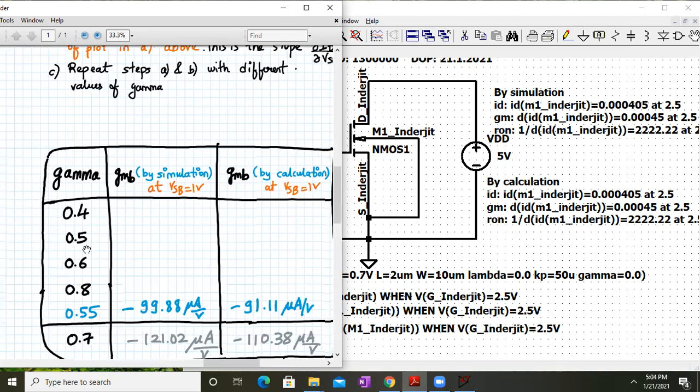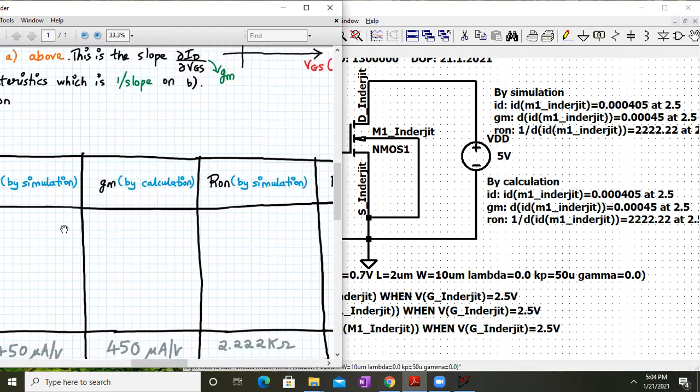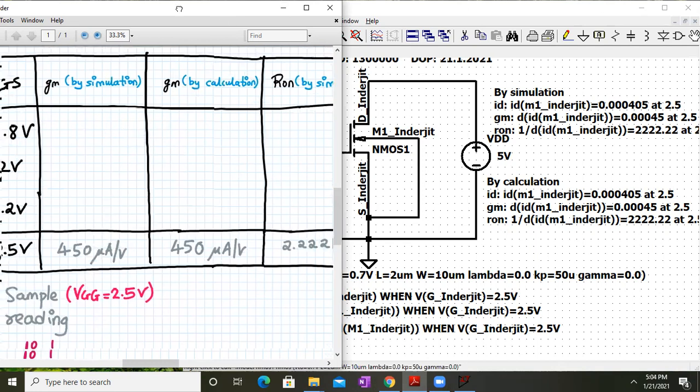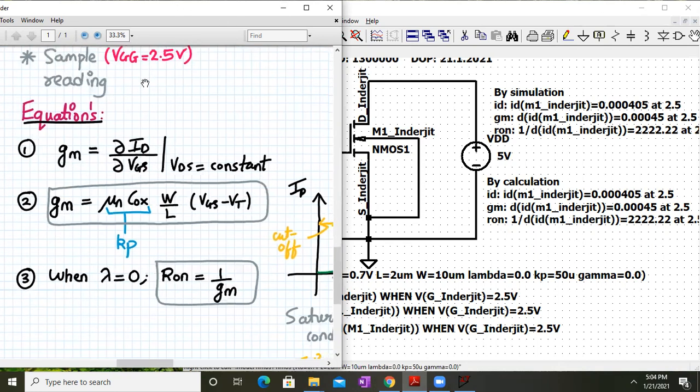Okay, this is something different. The GM value should be 405, so let me try it one more time. GM value is 50 micro into W by L, it's 5, and VGS minus VT. So VGS is 2.5 minus 0.7. Okay, so that's the value which we are getting.